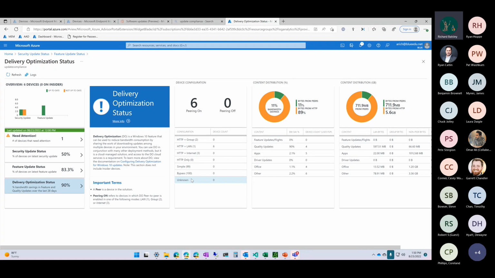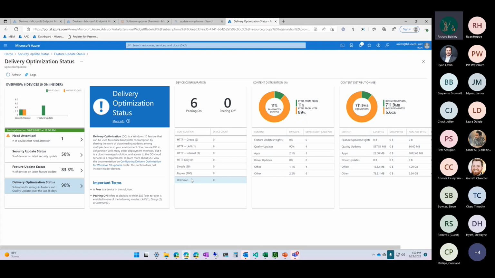And so there are a bunch of other different configurations, but by and large, most will either be set up for LAN or potentially group. If you're doing group, you can group based off of a GUID that you create, and you can basically just stamp and say all of these devices that have this GUID, they can all share content amongst each other. So you can get pretty granular on how you want to handle your delivery optimization. But once you have that configured, now you can start to look at this data, and we can look at our bandwidth savings and where the bandwidth is coming from and what's being used.